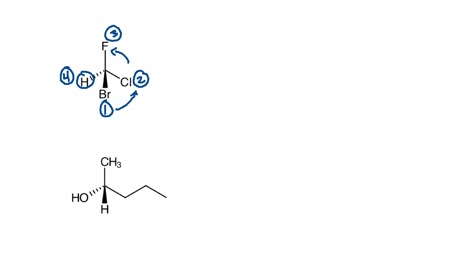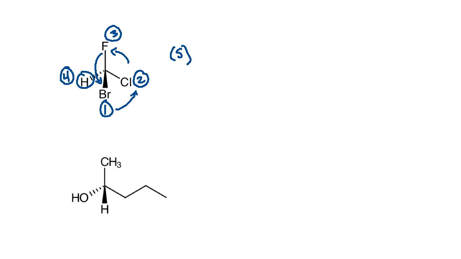Even if I were to cross over 4, if I had to do some maneuver like this, you ignore 4 provided it is in the back, which is, again, what we're hoping to deal with here. So if I look, this is going counterclockwise, right? Because I'm going from 1 to 2 over to the right here, and then 2 to 3. This is counterclockwise with the lowest group in the back, so this would be ranked as S.